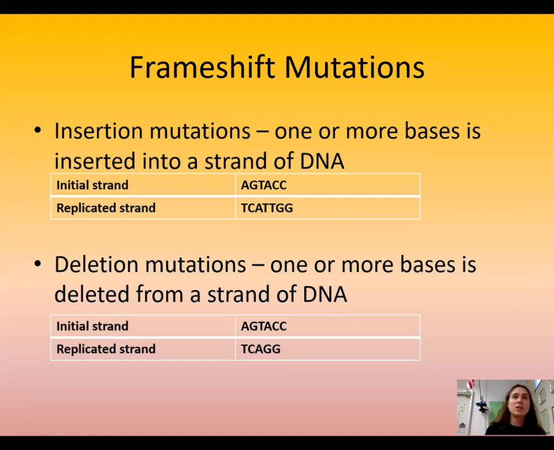And then the opposite of an insertion mutation is a deletion mutation. So that's one or more bases is deleted from the strand. And so that again shifts everything down. And those of you who have read the book Wonder, a lot of us read that, it's a really good book, one of the conditions that the boy in Wonder had was from a frameshift mutation. And so then you can see a cascade of different genetic effects.